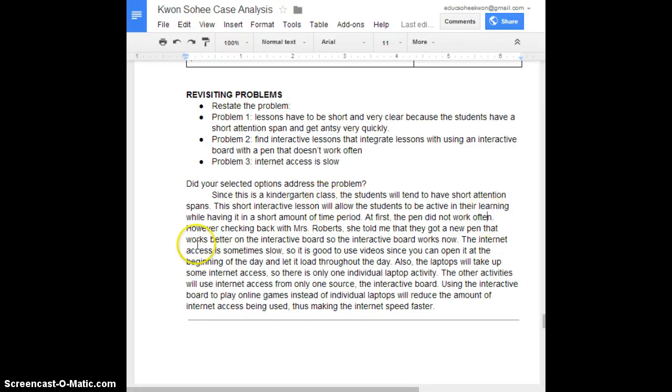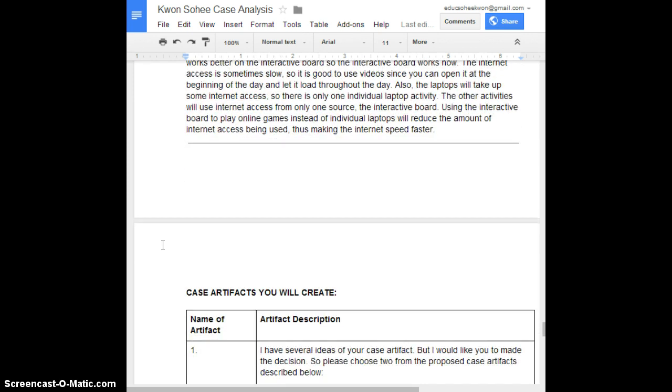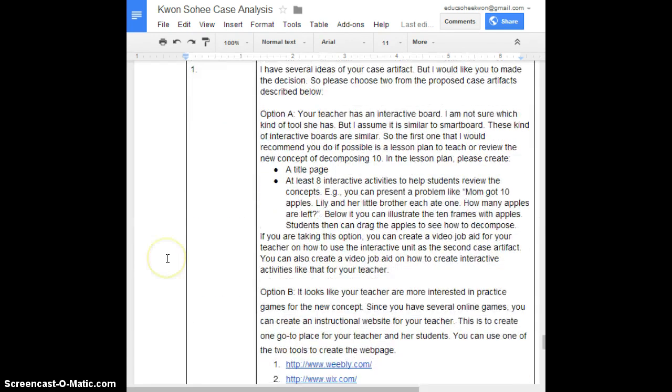I feel like I could improve this project in many ways. I could add maybe a lesson. The teacher only asked for activities that would be used after the lesson was initially taught. And so I think that if I made a lesson activity introducing the students into the lessons and actually teaching the lessons instead of just giving them review games and review activities, then things might go more smoothly and have a better transition.